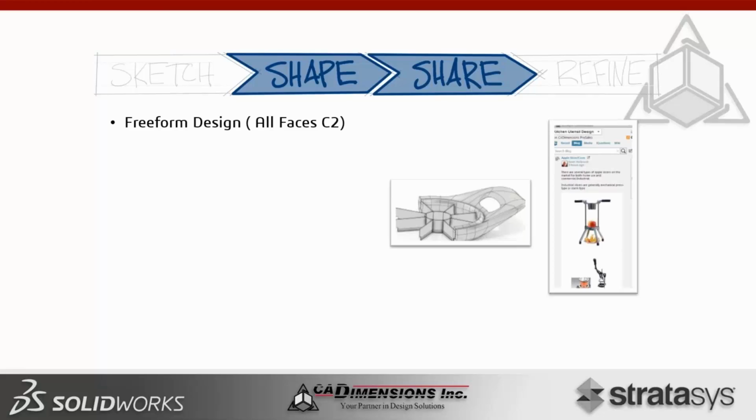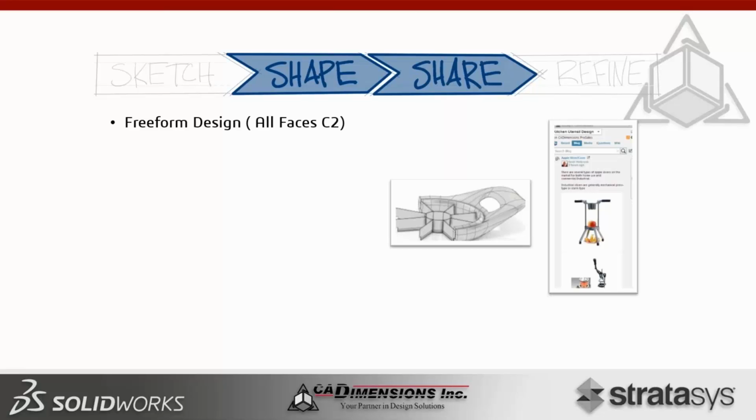Now let's talk about the meat and potatoes, and that's the Freeform Design part of Industrial Designer. As you watch this apple core come to life here in a moment, I want you to think about how you would do this in SOLIDWORKS. How you would create the surfaces. Would you sweep them? Would you loft them? Would they be boundary surfaces? And how would you make sure that the surfaces all matched each other?